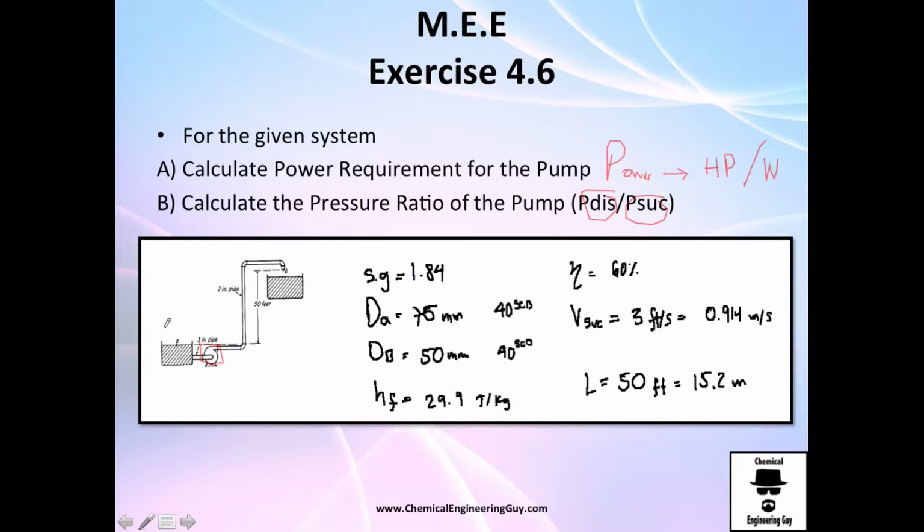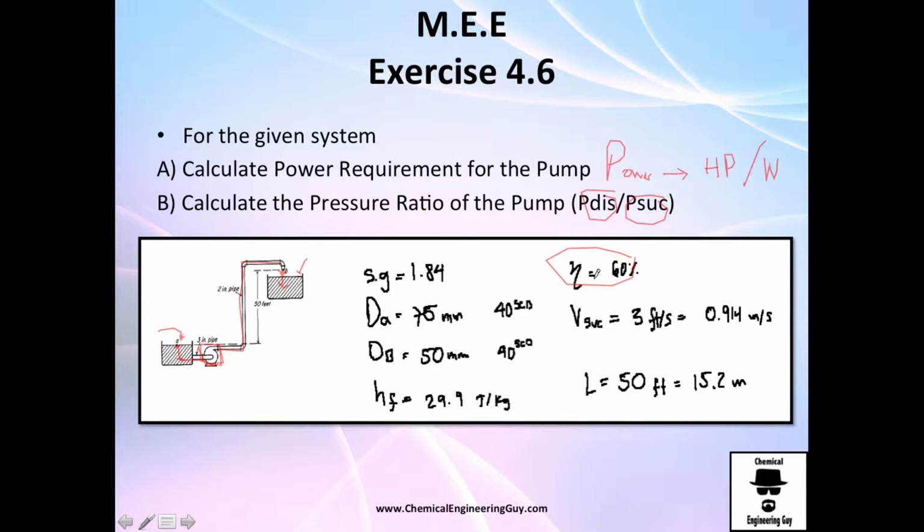Let me explain. It is a tank. Let's say both tanks are at atmospheric pressure. We have a small length right here, which probably might be ignored. We have here a 3 inch pipe. We then use the pump to send it to this 2 inch pipe, about 50 feet long, and then we throw it away here. They also tell you the fluid is not water, it's a fluid with a specific gravity of 1.84, which is relatively high.